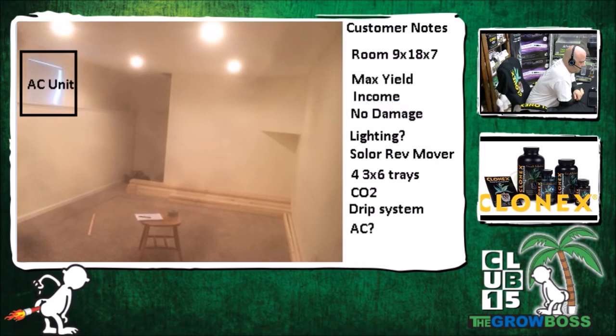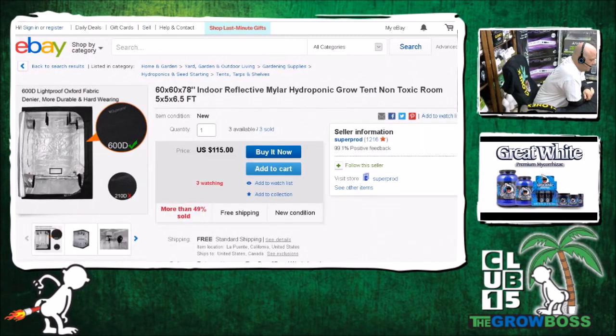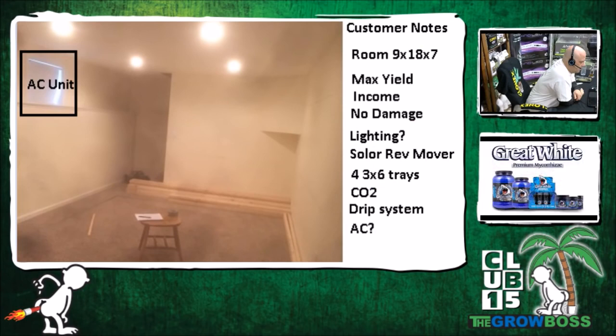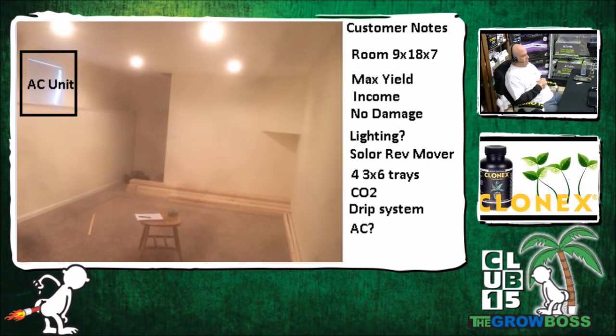When you ask me for the maximum yield, and I'm looking at the picture of the room that you show me, if you're going to have to cover the floor to protect the carpet, I don't see why you wouldn't just cover the floor. And I don't know how you're going to cover the floor, because if you use the panda paper, that bisqueen, that plastic paper, you're going to just eventually slip and break a hip. And if you try to cover the whole floor, you're never going to like it. And if you try to build a structure, it never really turns out the way you think. And if you're good enough to build a structure, you usually overbuild it. And again, you turn into a builder instead of a grower. Because the room you have, from my perspective, it looks fantastic.